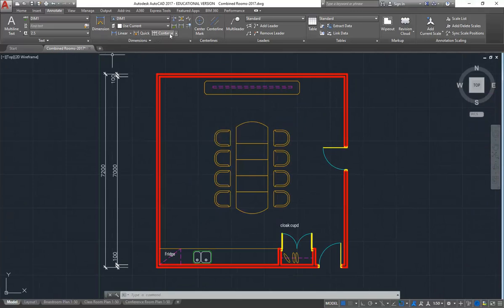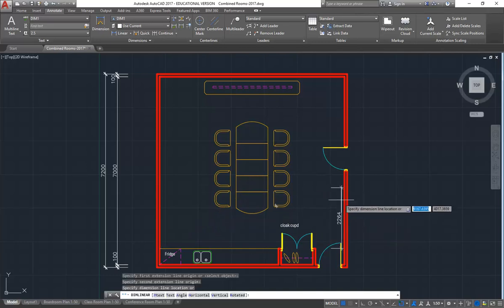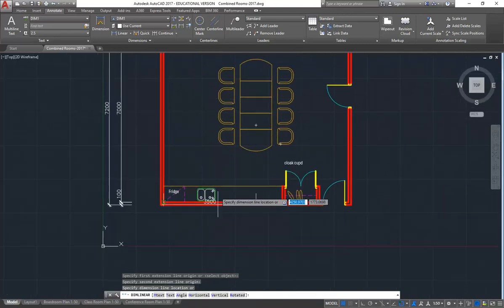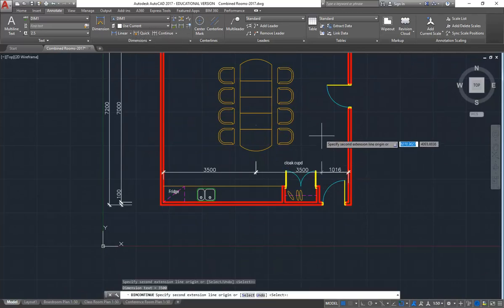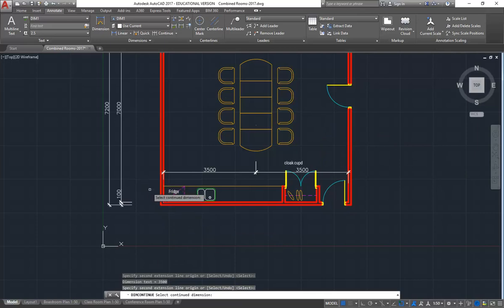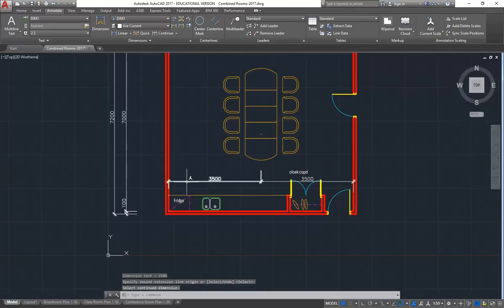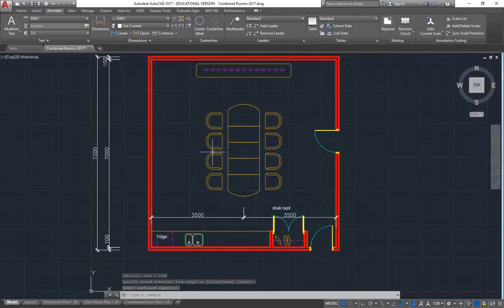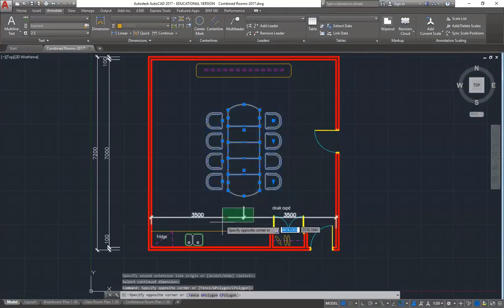And there is an option to put centre lines in, but in this case I think it's probably easier to use a linear dimension again, which I'll just draw using the centre of the table there. I'll just continue that. My table's a bit low actually, so I might just move all of that up a little bit.